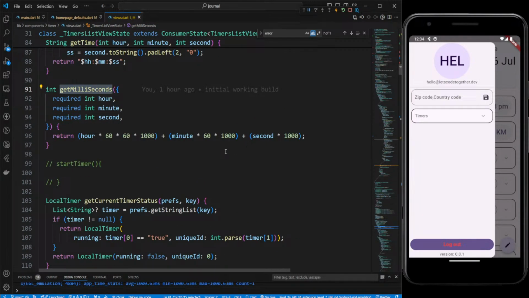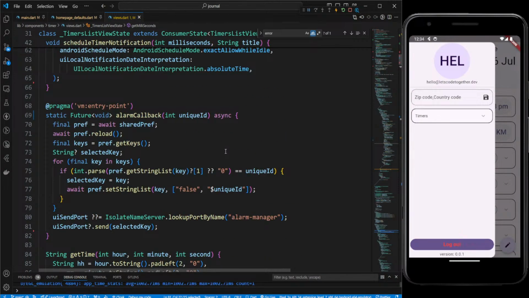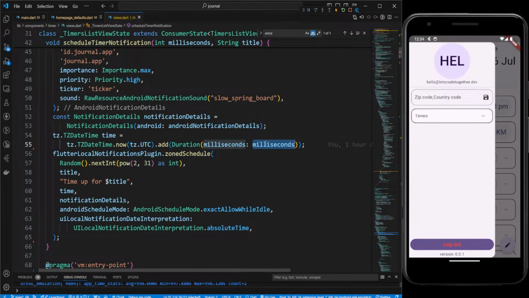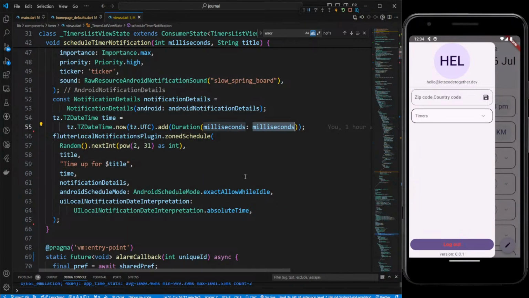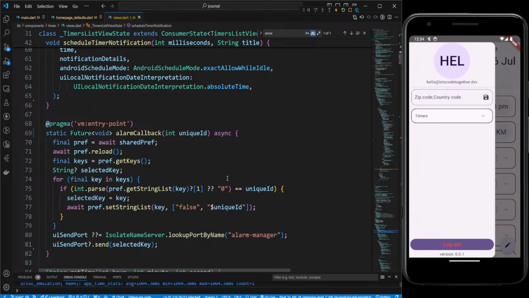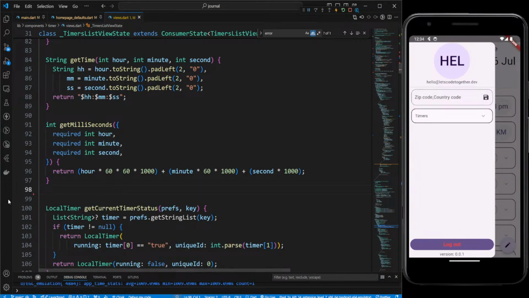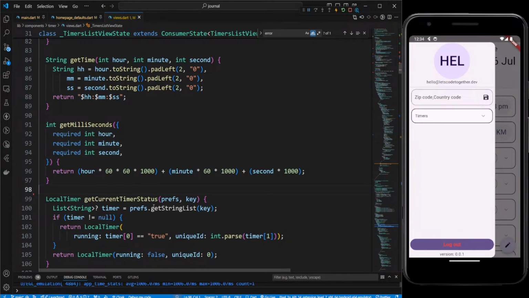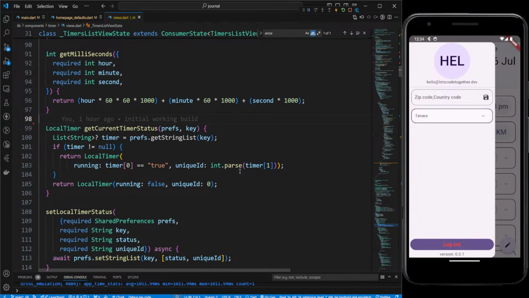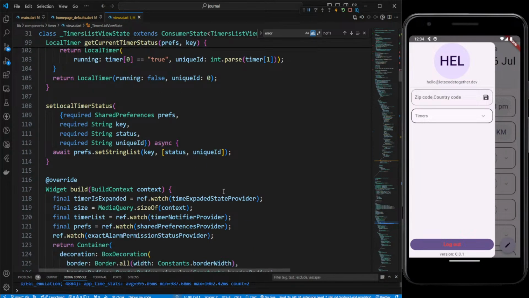This is to get the millisecond, because if you see the schedule notification, this depends on milliseconds. So we get this. Current time status. This will check the timer. Okay, nothing here.